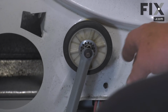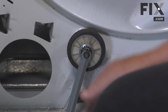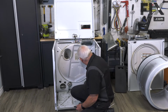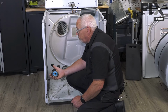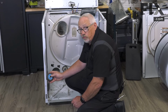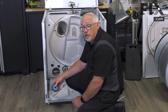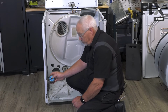And depending on the make, it may have 2 drum rollers in the back. Some manufacturers actually use the same type of drum bearings for the front of their machines as well. But majority, they're in the back. There's typically 2, and you'll find them in different colors. Now it's important that if you ever do have to replace them, you take notice when you remove them what the color is, because the replacement one should be the same color. There is a reason for it. It's to do with the strength and the material of the bearing, for noise, and for long life. So whatever the color is, that's what you want to put back on.